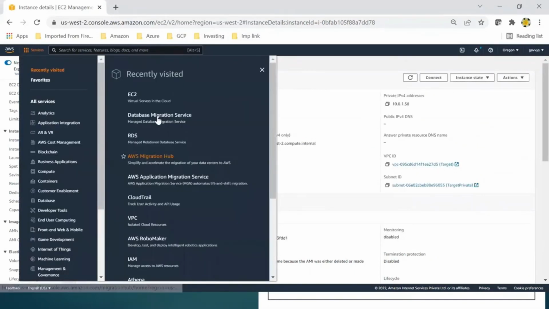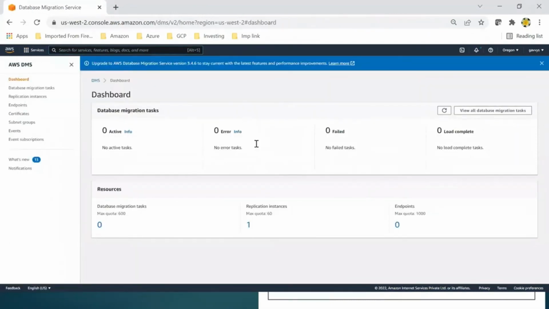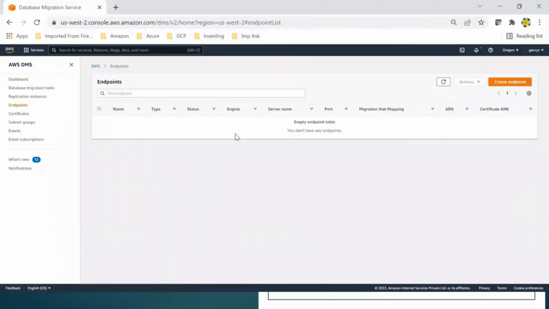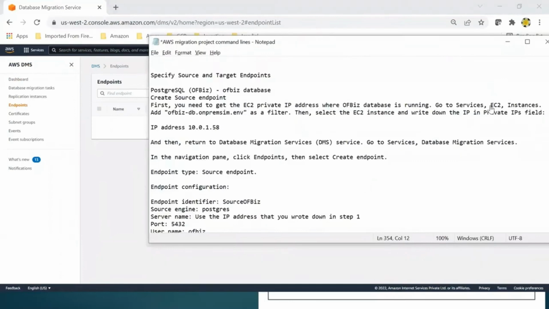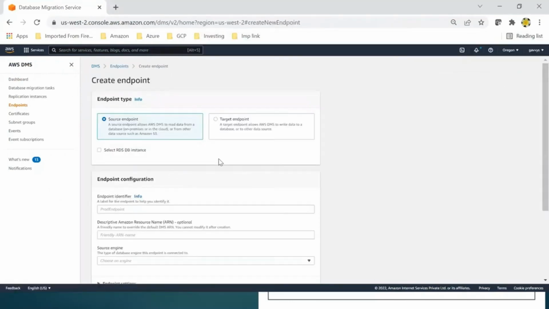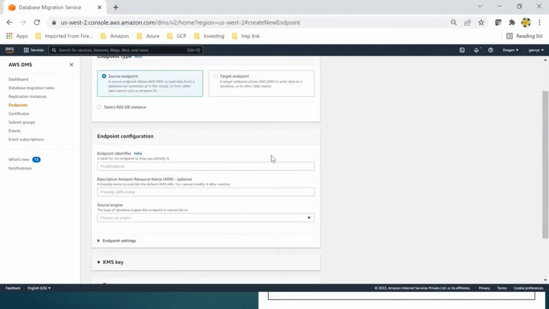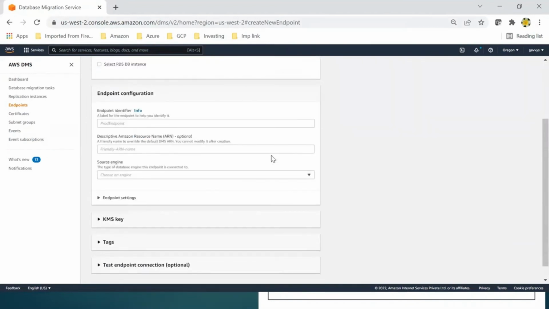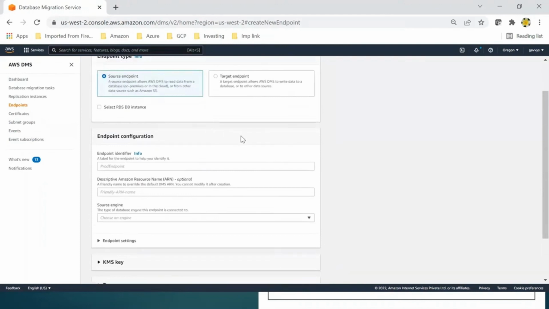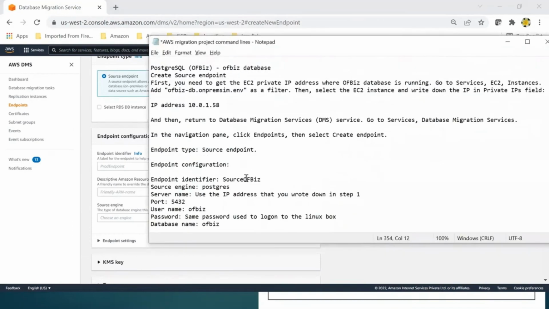Let's get back to Database Migration Service, and here we need to click on create endpoint. Here we first need to select the source and then the target endpoint. Let me make these settings and then I'll make you aware of them. Follow all these instructions that are there in the document.